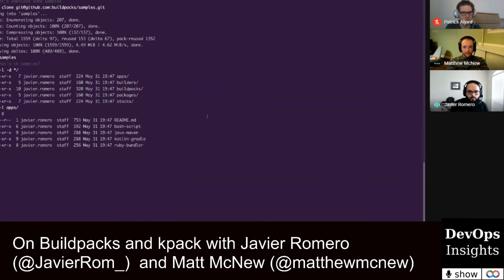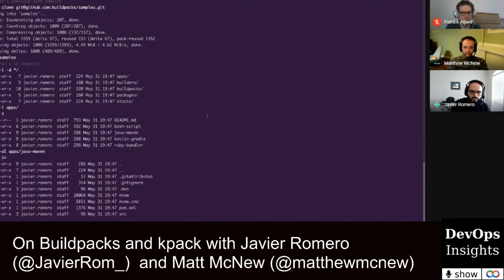If you look at these sample apps, most do not have any alterations to them. There are some files in here that are Cloud Native Buildpack specific, and that's to take advantage of additional, advanced features. The one that we'll be looking at is the Java Maven app.